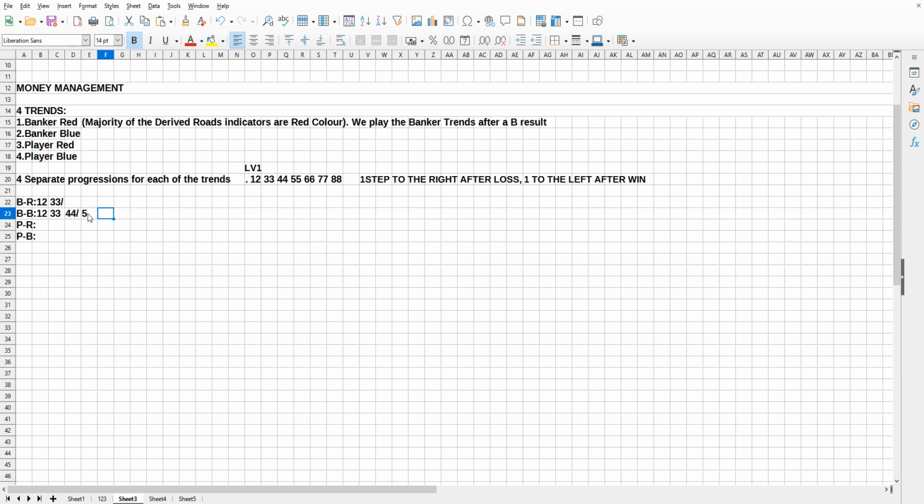Yeah, so I continue from here and I bet 5 6, and if I lose 2 times 5, 2 times 6, then I put the forward slash after the 6 and I delete the forward slash before the 5. Yeah, that's how I play.